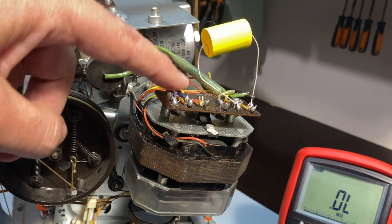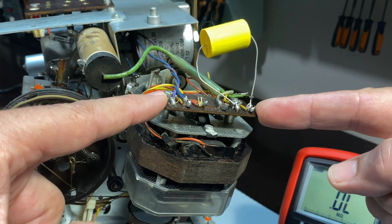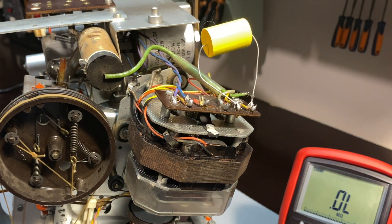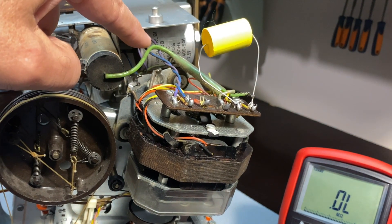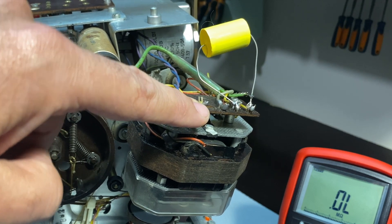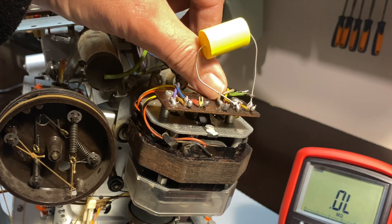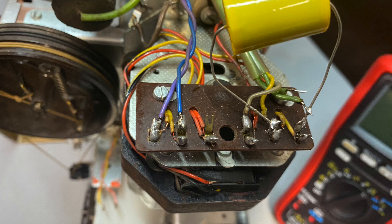I need to desolder the wires from here that go off into the radio. Most of them are the actual windings that come up to the top. On one we've got the purple wire — this goes to the capacitor over there. Then we've got yellow and blue. This one here is a common for two reds. Over here we've got another four wires: the transparent one on four, the yellow one on five, and the two green ones are on six. Now I can desolder those, move them aside, and we'll have a better basis to work from.